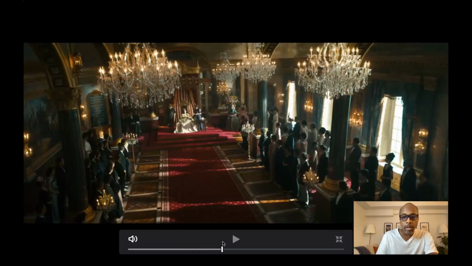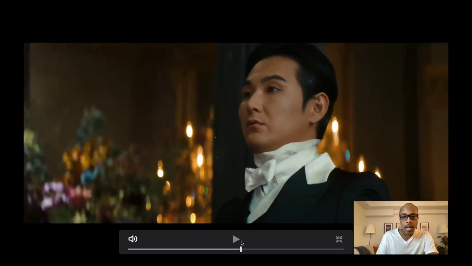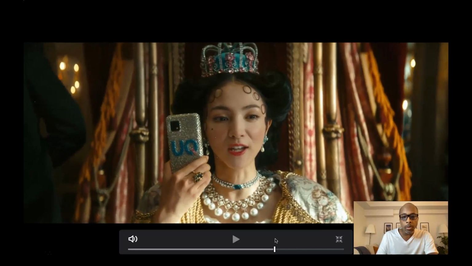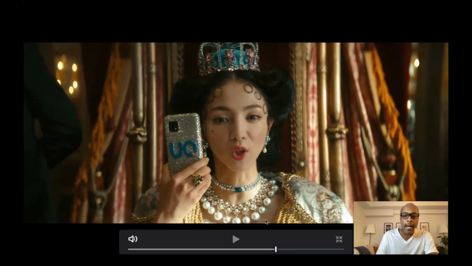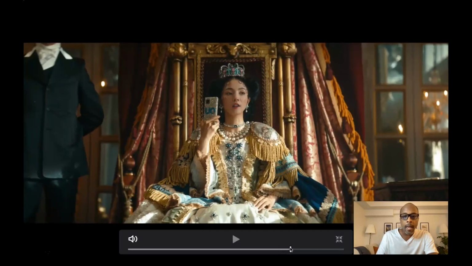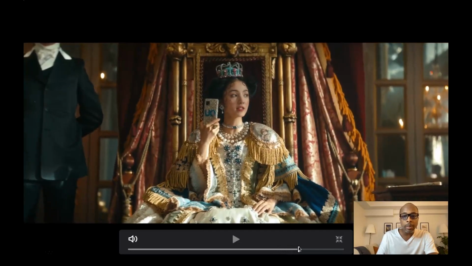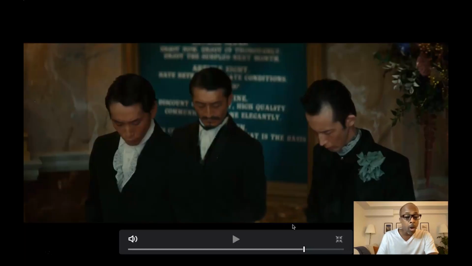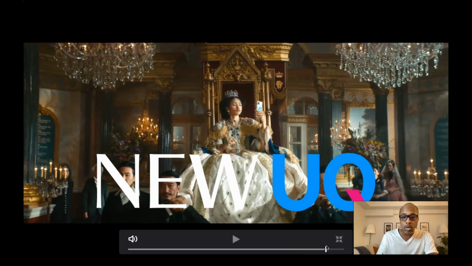She walks in to greet her subjects, and then in Japanese she says, 発表する, which means I have an announcement to make. Okay, so she basically says, if anybody has any objections, please raise your toe. So they're all a little bit shocked. Of course, there are no objections, so her new phone gets passed into law.